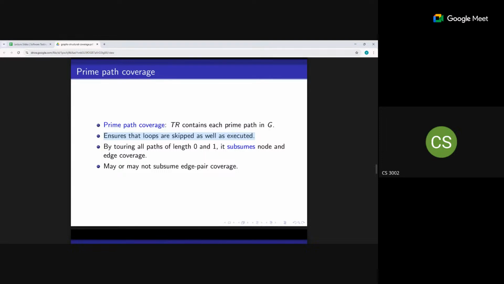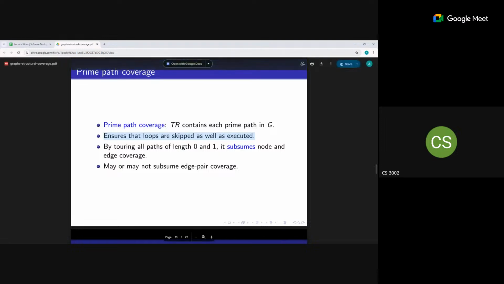So when we do prime path coverage, if it is possible in the CFG to skip the loop, then you will have test paths that skip the loop, meaning they don't visit that cycle. And there will also be paths that actually execute the loop once.